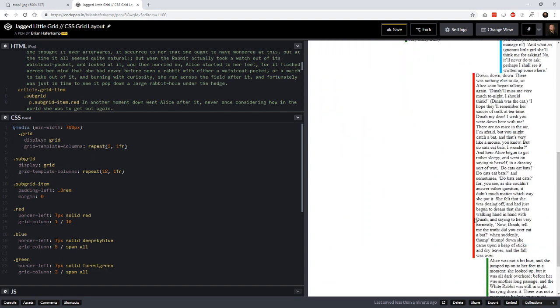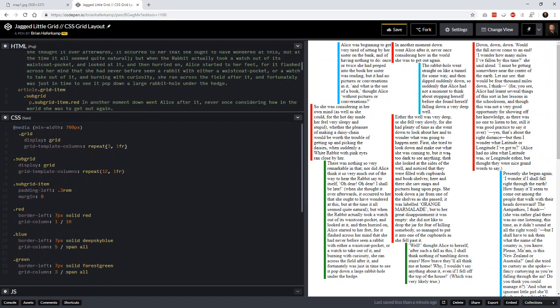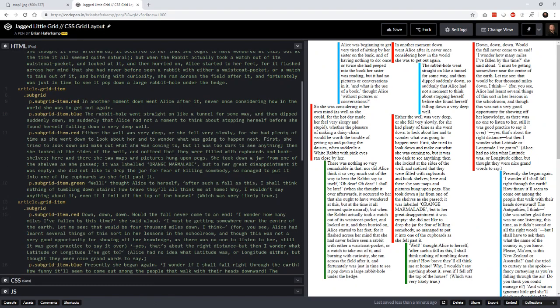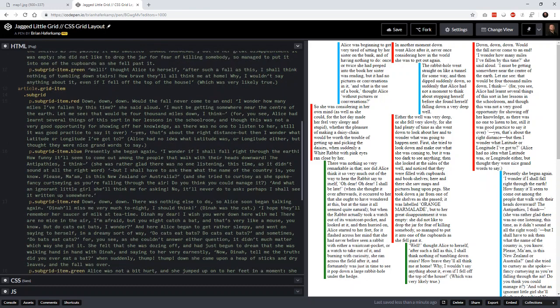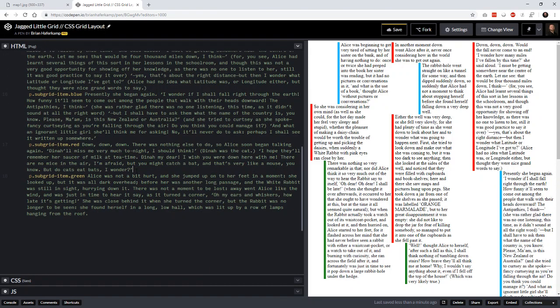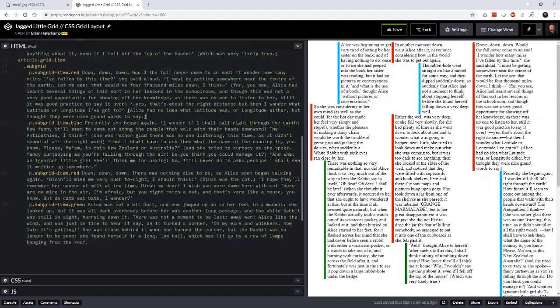Obviously we're getting a lot of strangeness here because of the size of our paragraphs. So if you wanted to cut that down a little bit, you would just need to be pretty wary and cognizant of how long your paragraphs are. So this is just sort of a long sentence.